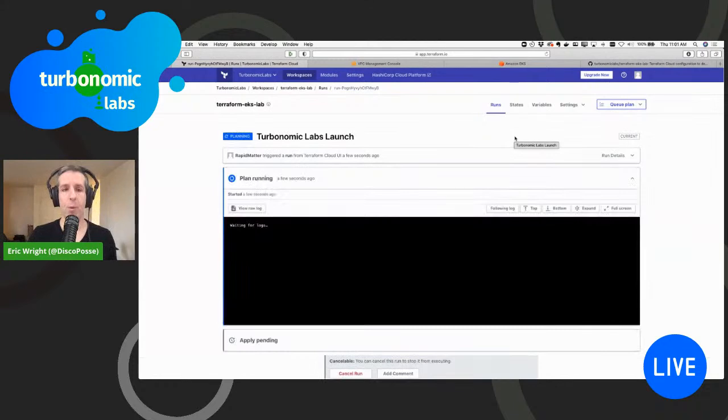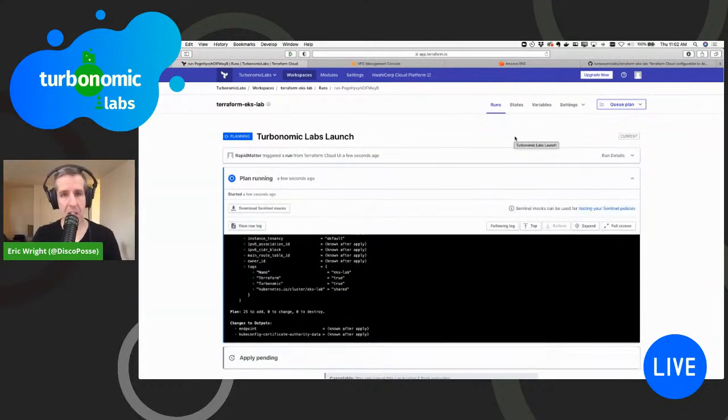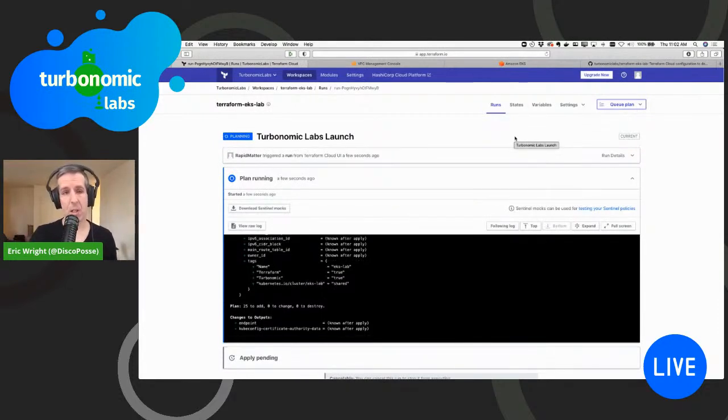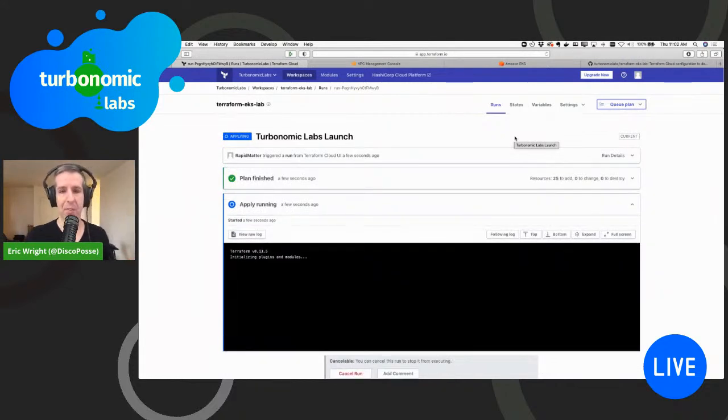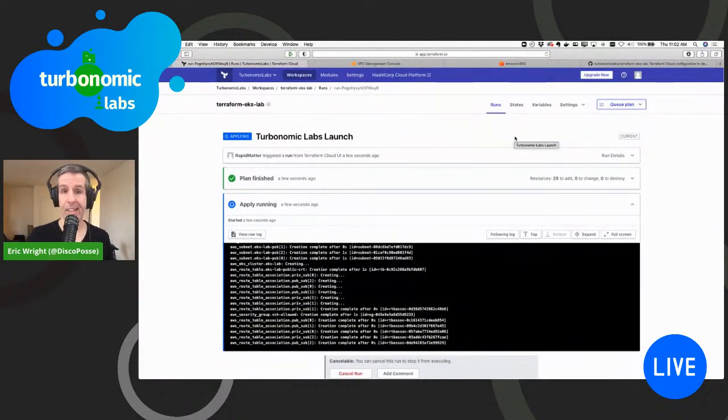Let's talk about what this is and what you're about to see happen in action, fully automated, live. Literally, I just did everything I'm going to need to do. And in just about 20 to 30 minutes, depending on how fast the AWS infrastructure is, we're going to have ourselves a fully functional end-to-end live EKS lab. And I literally did nothing. And I'm going to show you how you can do the same thing because this is fully open source code. So let's begin there.